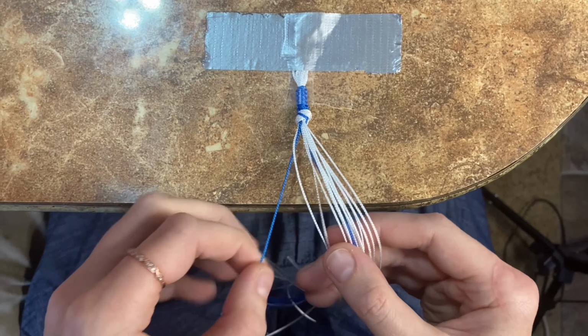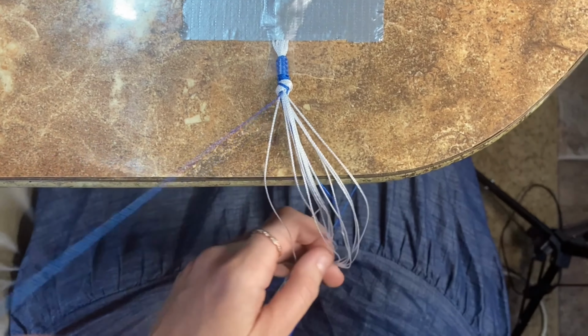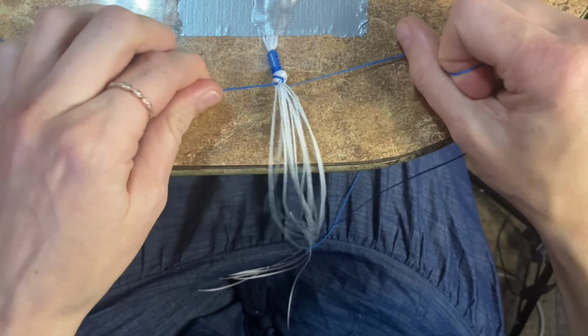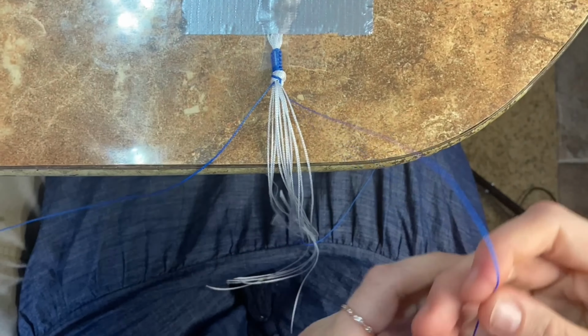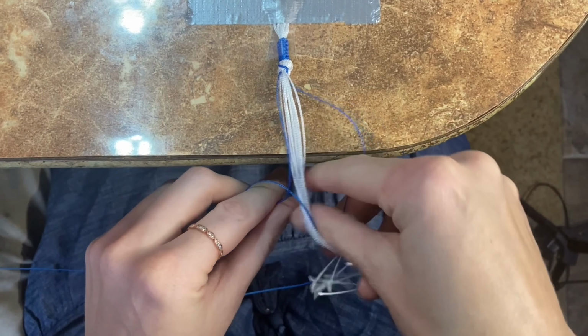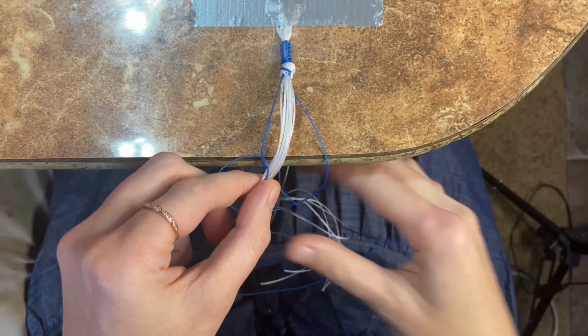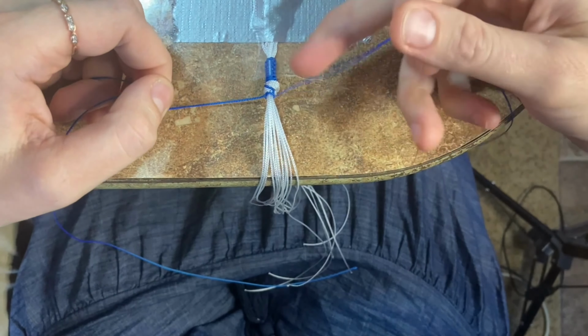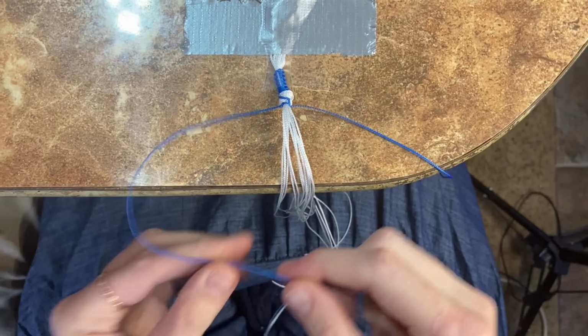I'm going to again make 12 blue knots, but with a slight variation when I get to knot number 4, which I'll explain. So separate my blue strands to be on either side of the white base strands, and starting on the right, tie a blue knot, and use your finger to push that tie right up to the big knot we just made if needed. Then alternate to the left side for knot number 2.